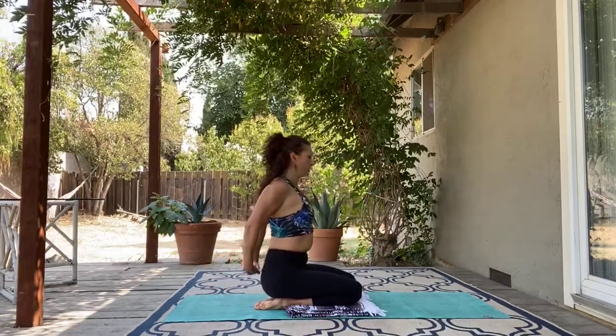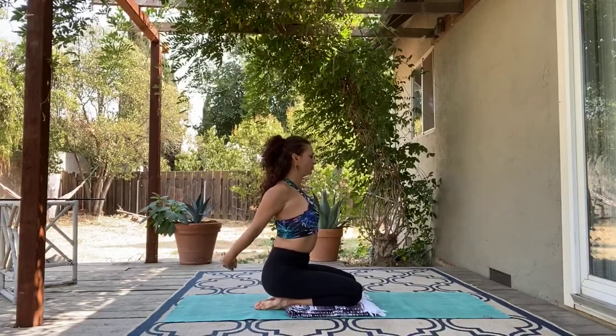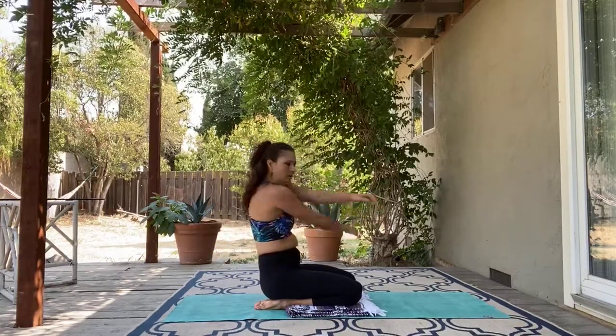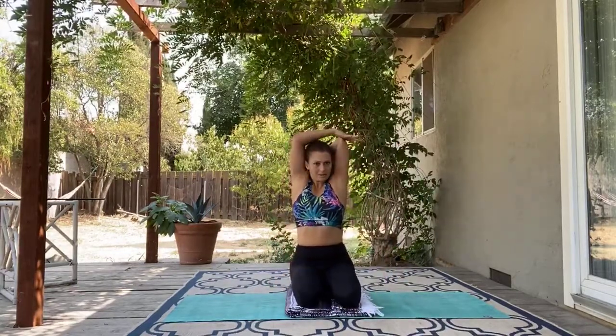Behind your back, open the chest, stretch it out. Release, and right arm up, bend the elbow, and with the left hand, help the arm to go back. Press your head back into that arm.